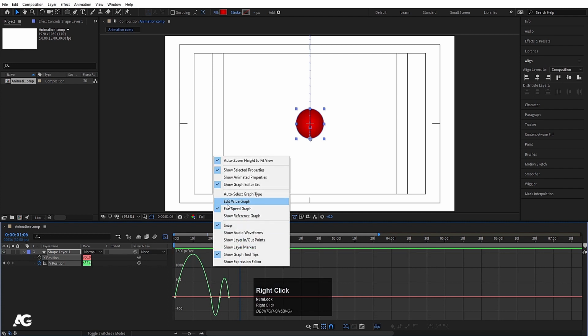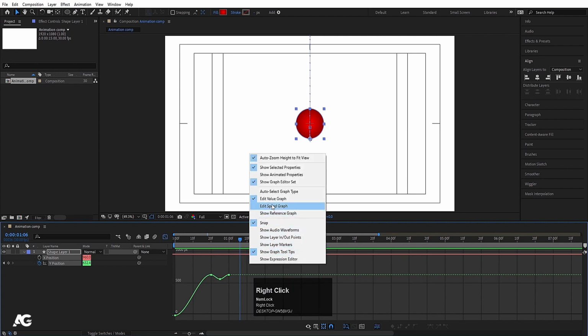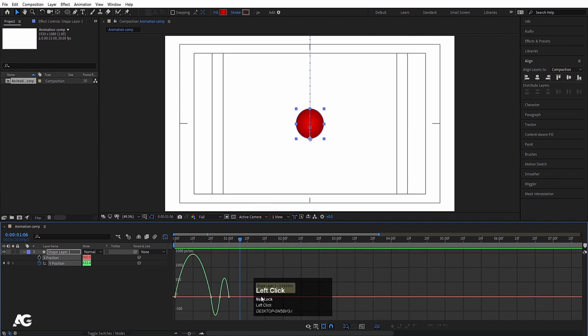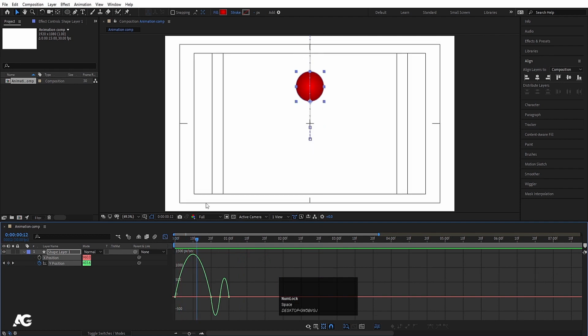As you know, in our previous lecture we have learned about the two types of graph editors, out of which we are going to edit the speed graph. If your graph editor is at edit value graph, all you need to do is simply right click over here and choose speed graph, just like that. Now whenever something comes from up, the initial speed should be very slow.